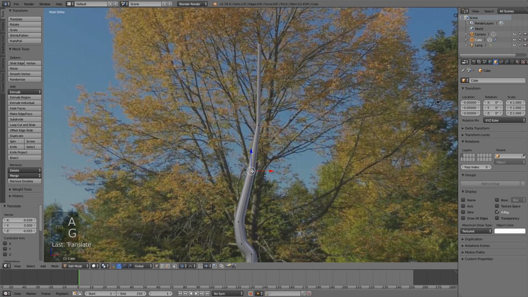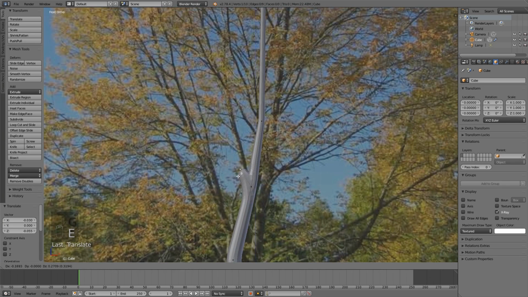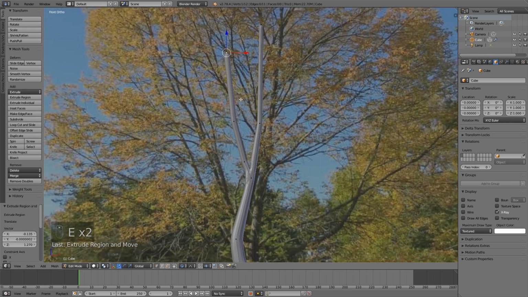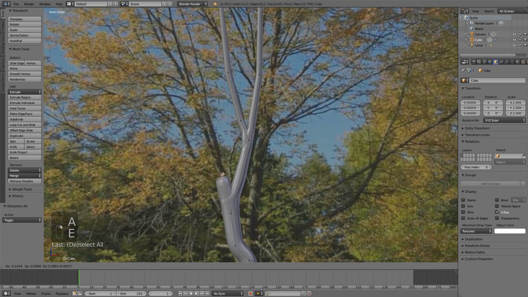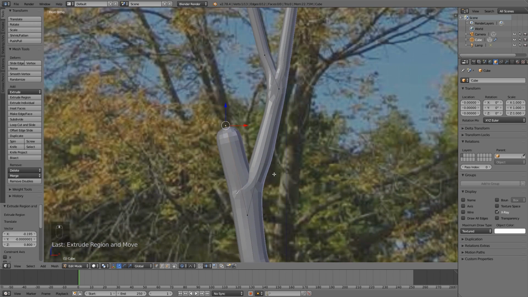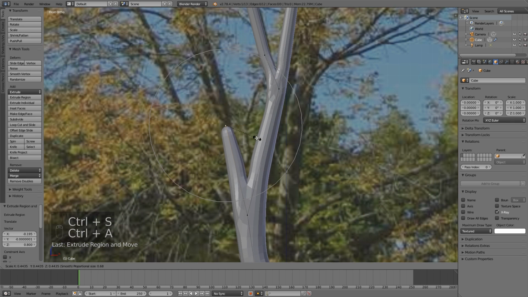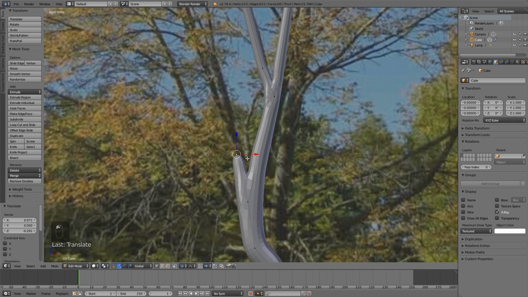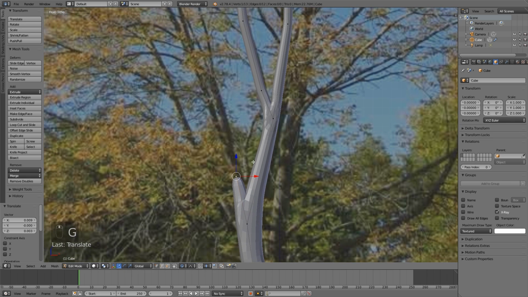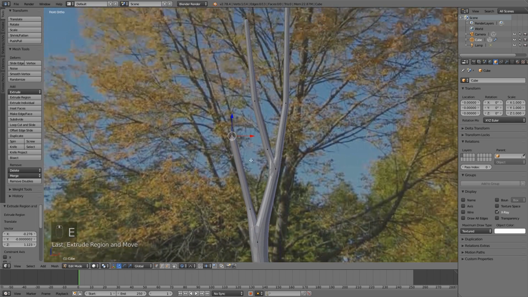And then, like I said, for branching off, we can come back to that vertice, extrude it off, and you see you get that nice split. You can just scale it down a little bit till you get the perfect split, and then you can continue extruding onwards. So it's very fun, actually, and easy to do using the skin modifier. I love this modifier. I've used it multiple times already, and it's been a real lifesaver for these custom trees. And it just makes life so much easier. I mean, imagine if you were doing this with actual mesh vertices and stuff. It'd be such a pain. Having it automatically done for you like this is just amazing.